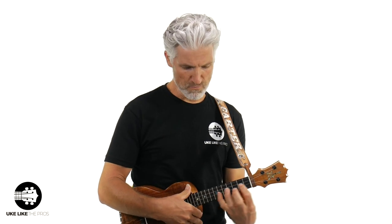So, like I said, this takes a little bit of practice getting used to this, but once you get it, it's really gonna give you a lot of great movement up and down the neck. So that was the first string. We're gonna do the exact same string on the second string, all the way up to the 11th fret, the third string, and the fourth string. Are you ready? Let's go ahead now and try it with the backing track.